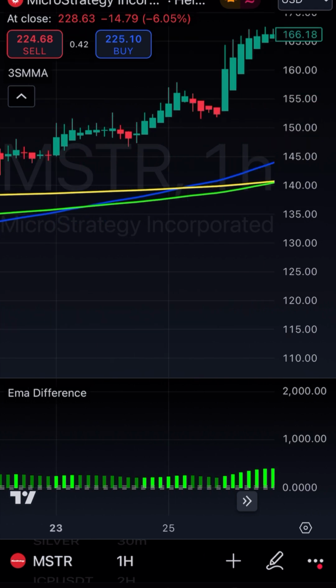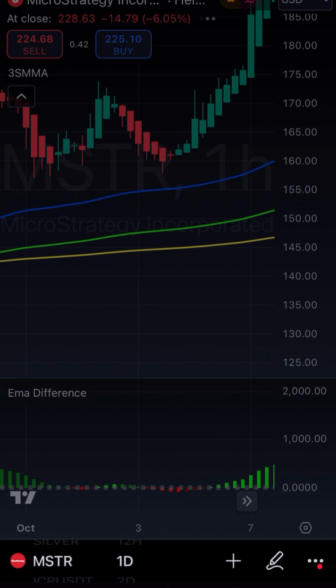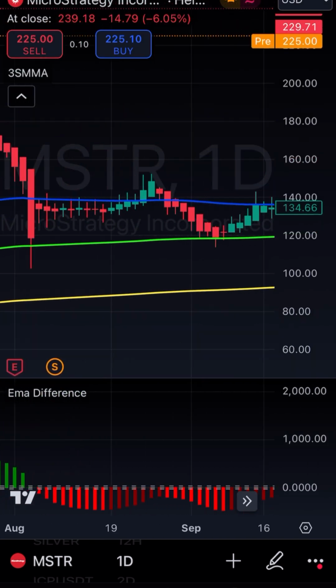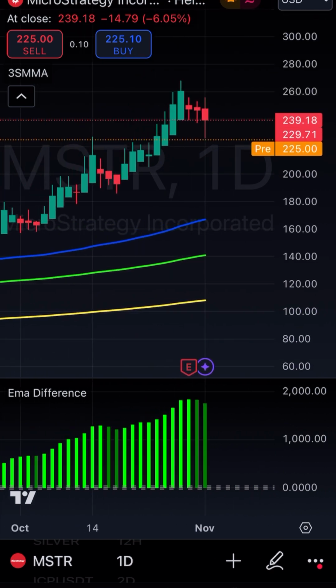So I personally like doing this on longer time frames. For me, it's worth the wait to find this on the day chart or the 6 hour. Once you have identified the overall trend, do it on a longer time frame. You'll make more out of it. I'll do it on the day chart or the 6 hour, because when you're doing this, you want to make the most out of it.